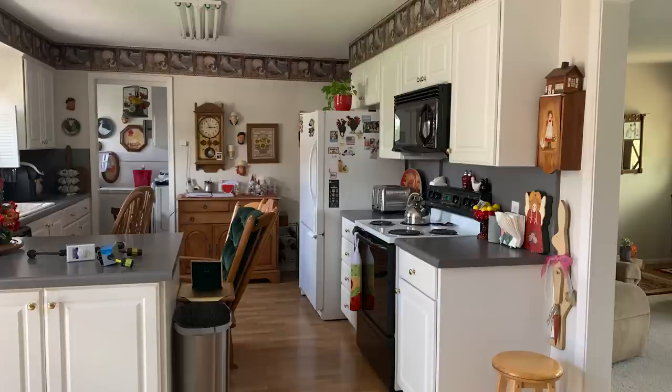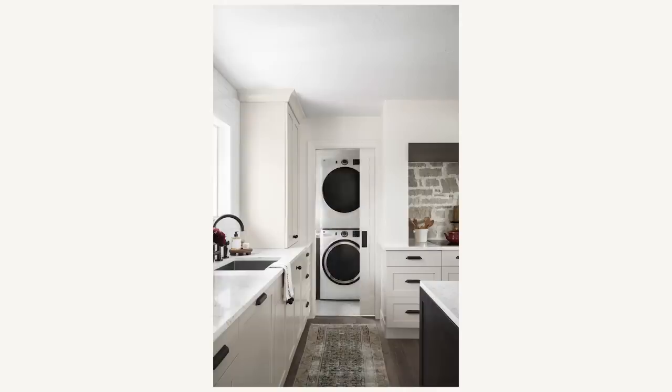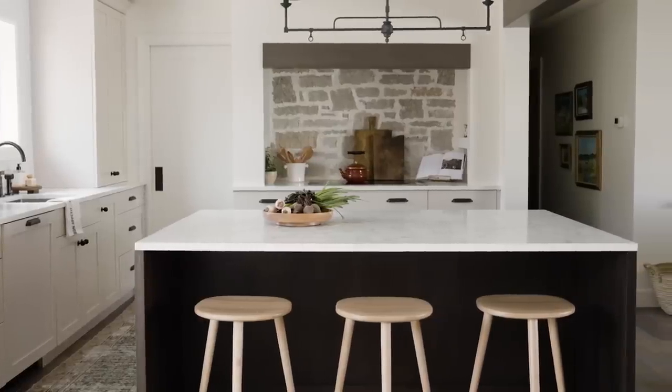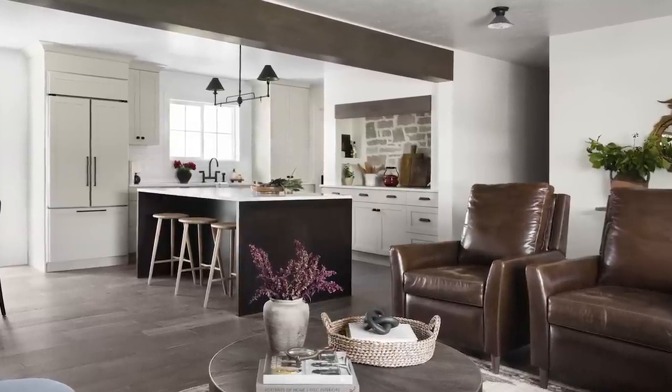During this remodel, we lost an entire wall of storage in the kitchen. And like I said when designing Teresa's kitchen, it's all about priorities. Jim and Helen are not big cooks — they said they just need to reheat their takeout. At the end of the day, it was just most important for them to have an open feeling space.